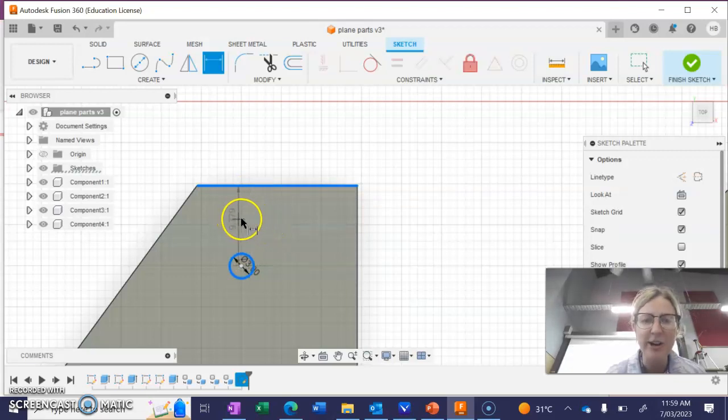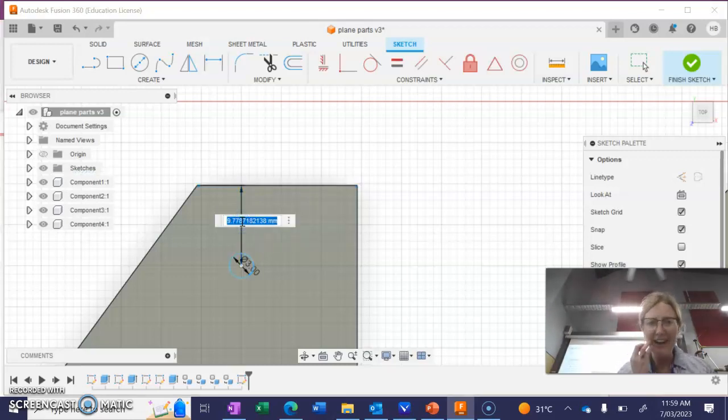And then I'm going to hover my arrow in between so that that inference becomes live, and then I need to click.